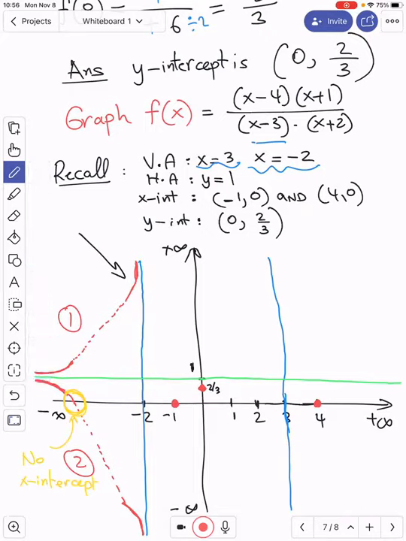So what we are saying here is that because there is no x-intercept when you are close to negative infinity, you cannot really go all the way down here. You cannot start from below the horizontal asymptote. Because if you start from below, you have to go all the way down, since you are not supposed to cross the horizontal asymptote. But if you go all the way down, you're going to cross the x-axis, which means you'd have an x-intercept, but you don't have one there. So the graph of f is going to be above the horizontal asymptote, not below it, right? So the graph of f is going to be this one here.